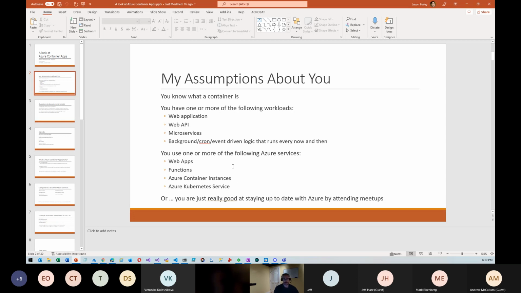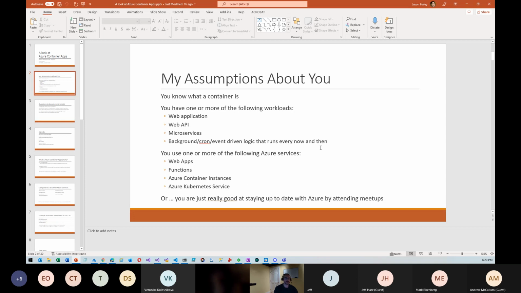I'm also assuming that you're familiar with web apps, Azure Functions, possibly, not necessary, Azure Container Instances, and Kubernetes services. You may or may not belong to any of these, except for at least one or two, hopefully.